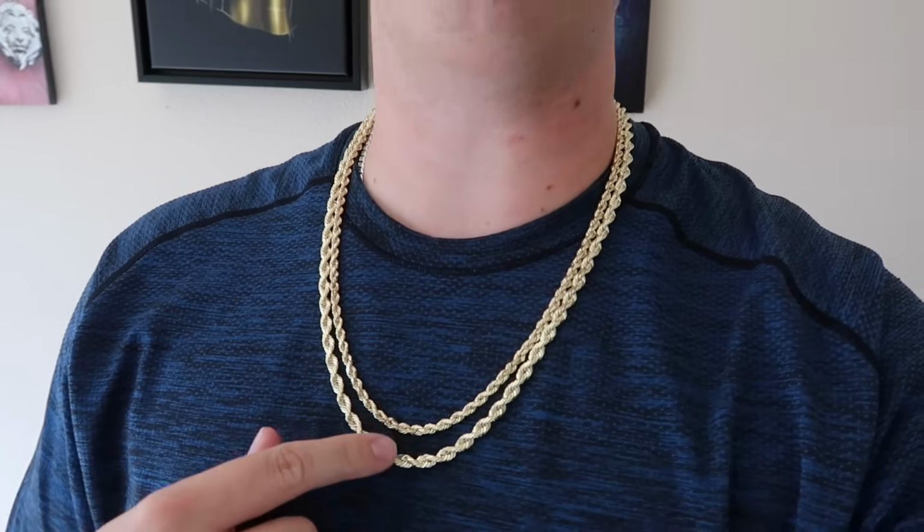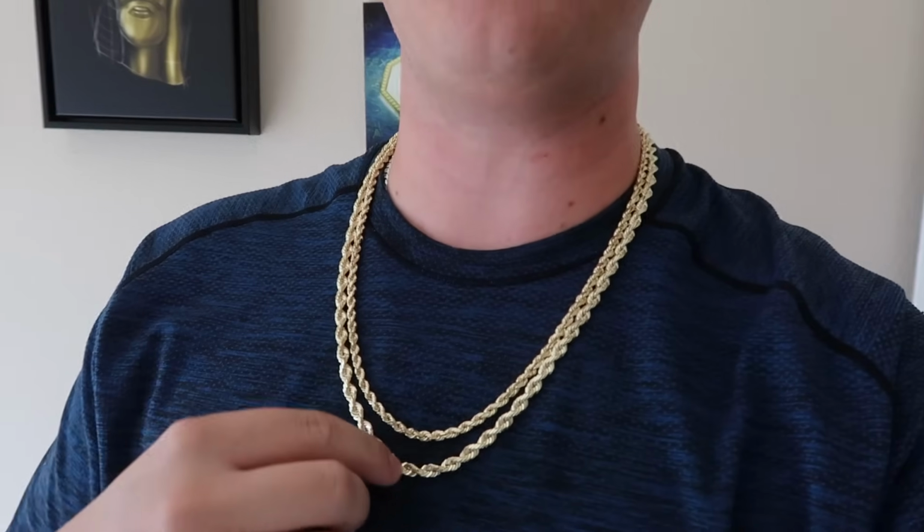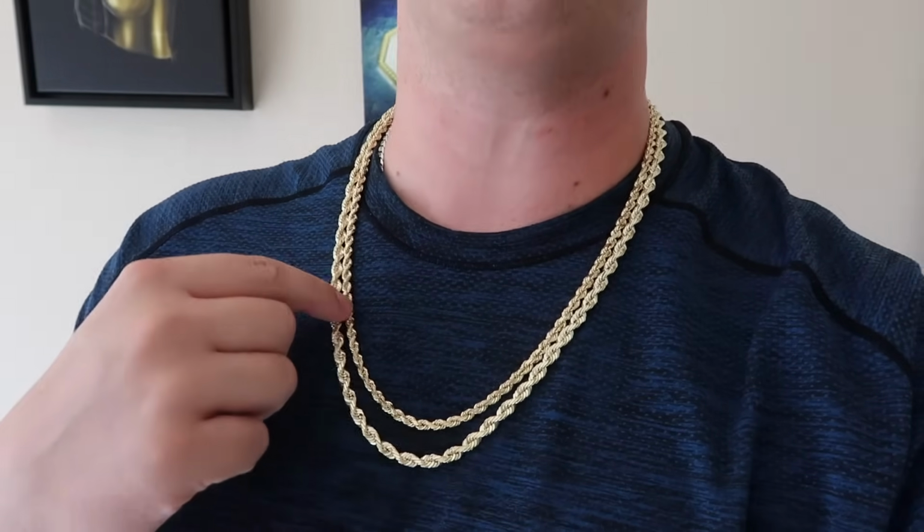Last but certainly not least is the 5mm, the 24, and then the 6mm 26-inch. And I really feel if you're in the ballpark for a thick rope that stands out, it's still classified as an everyday chain in my book. The 6mm is kind of borderline. But honestly, I love the 6mm. As a solitaire chain and a rope chain, 6mm is the best, and the 26-inch length is the best as well. But here you go.